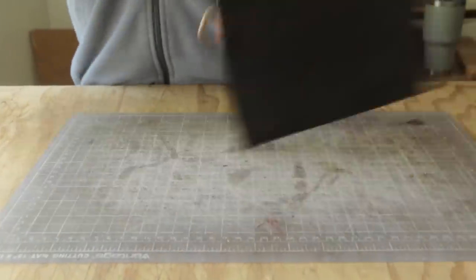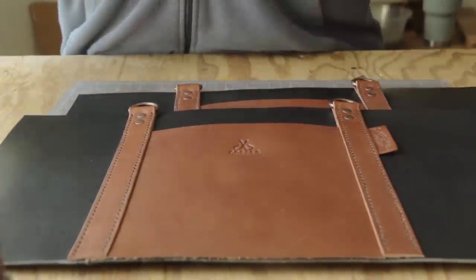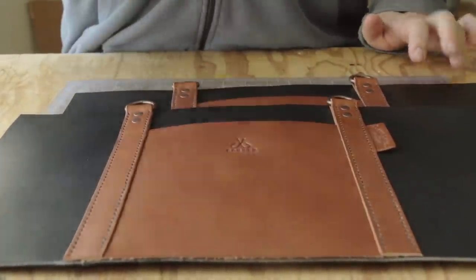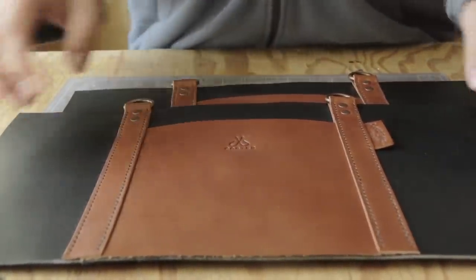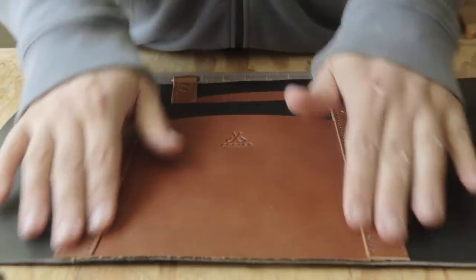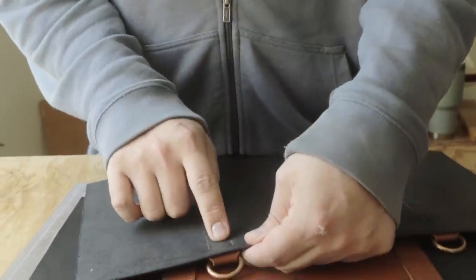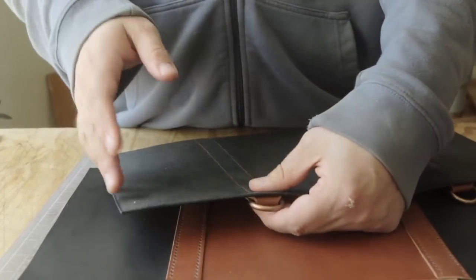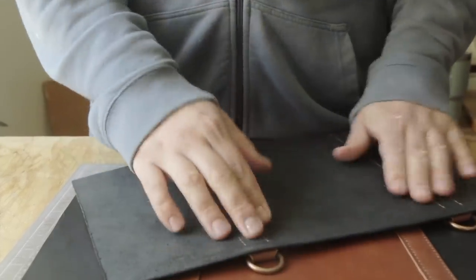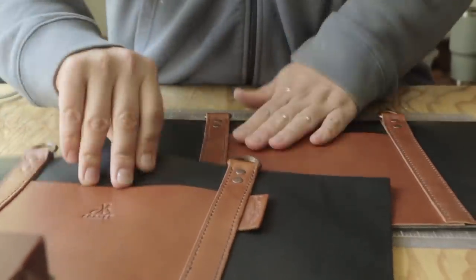Alright, so we have actually both sides now — a lot of sewing, and admittedly I don't use the sewing machine, but if you do, this is a great project for it because it is a lot of just straight stitching. We have our pocket in here, the straps are sewn in, everything's buckled up. The rivets go through the strap but they do not go through the bag, so the metal won't scratch anything on the inside. They're double-capped, just to keep everything nice and clean on the interior. Both sides are done — one has the branding on it, the back does not.